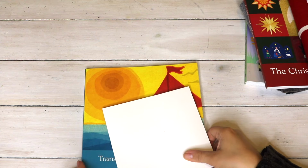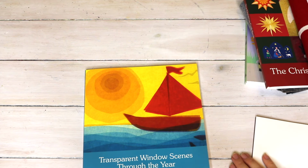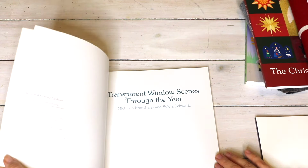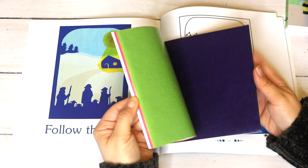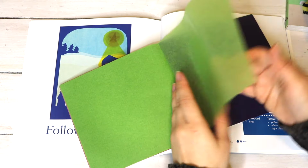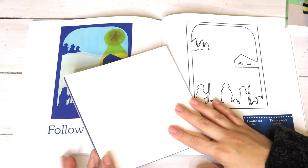Transparent Window Scenes Through the Year, a book of patterns and instructions for making window transparencies that are common in Waldorf education. This book takes you through the 4 seasons of the year, and paired with this, a booklet of window star kite paper. You can most definitely use crafting tissue paper, but the light really just shines through this beautifully.